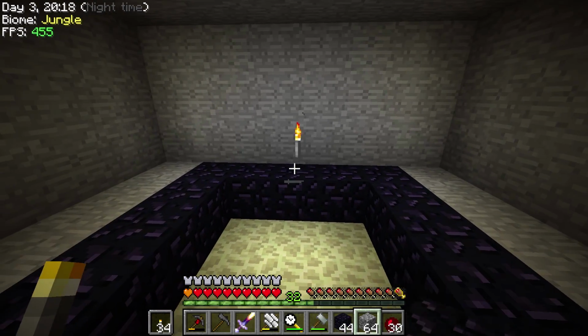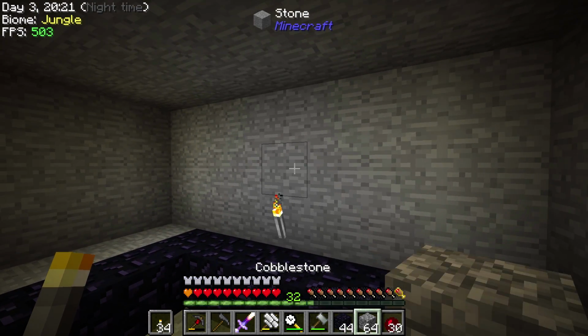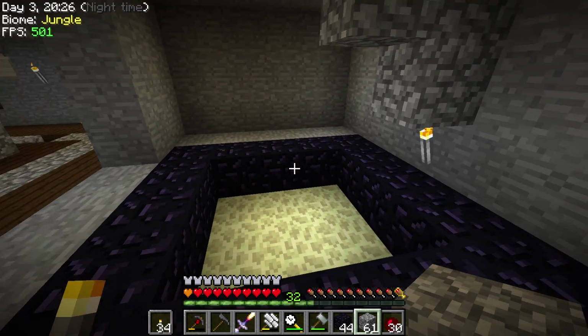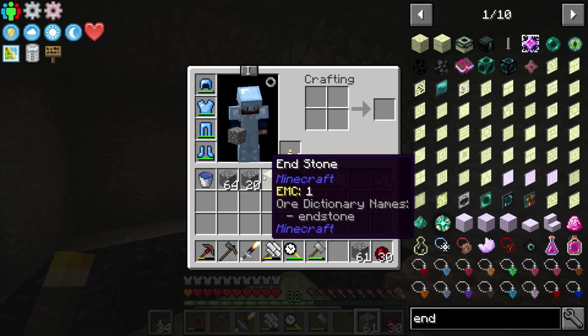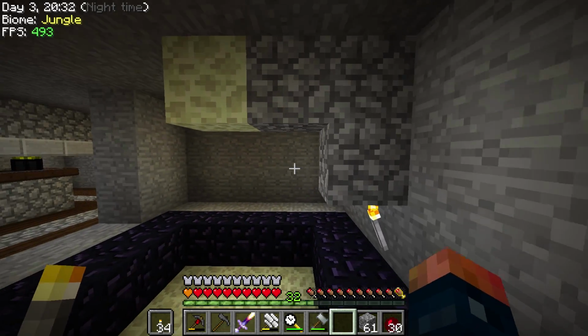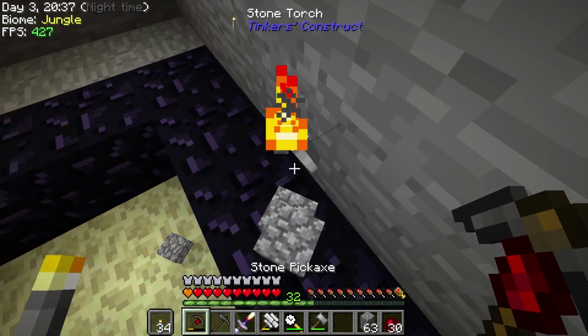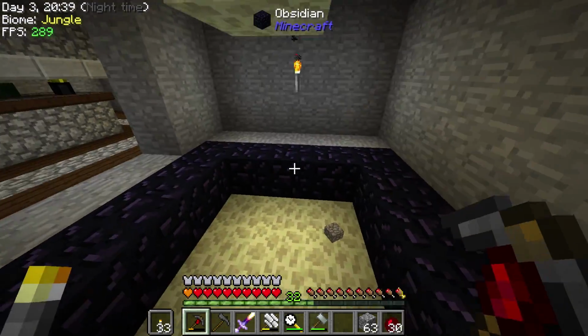There we go. And then we're going to need to go right here. I think it's up 1. Like so. And make sure this is in the center. We're going to place endstone right there, right in the middle of that. Clear this out. We can clear out that torch.